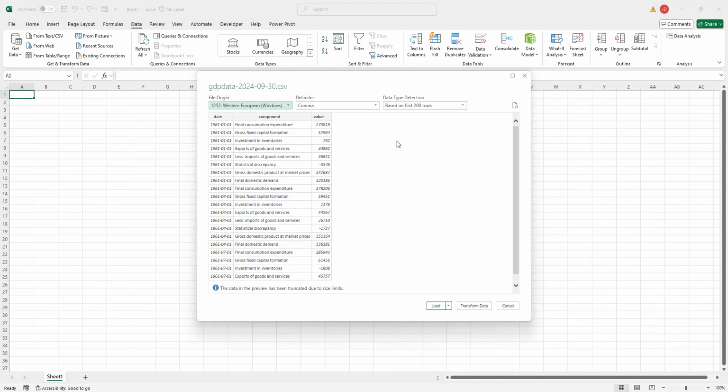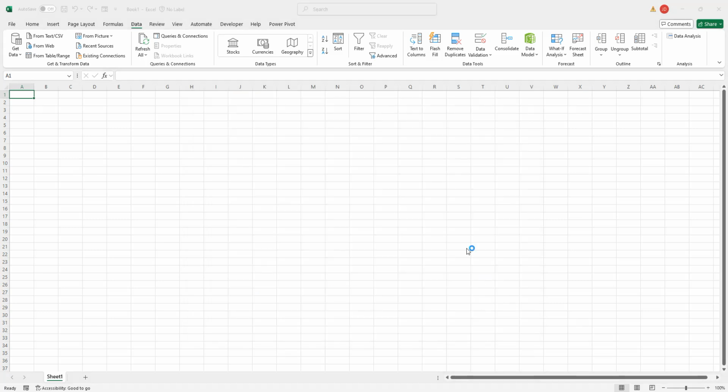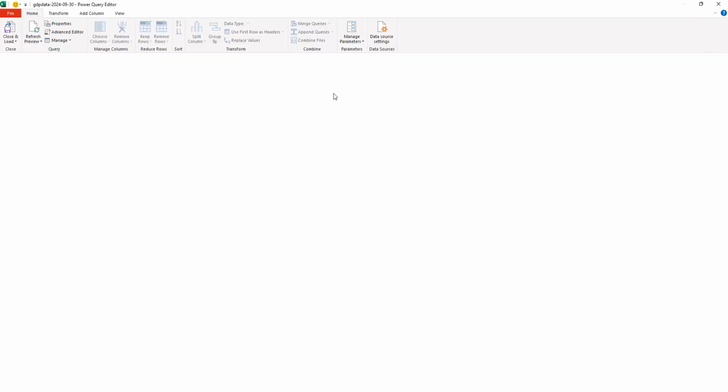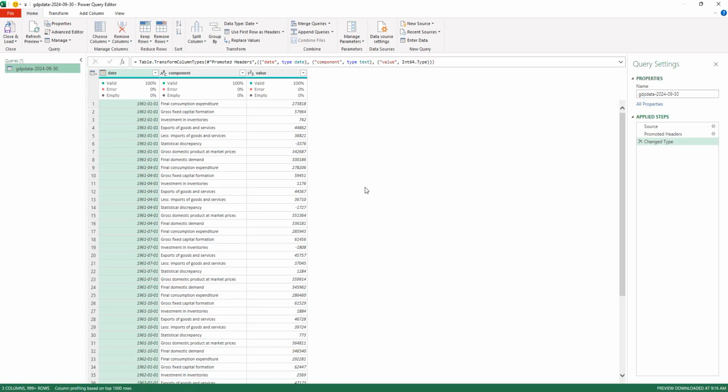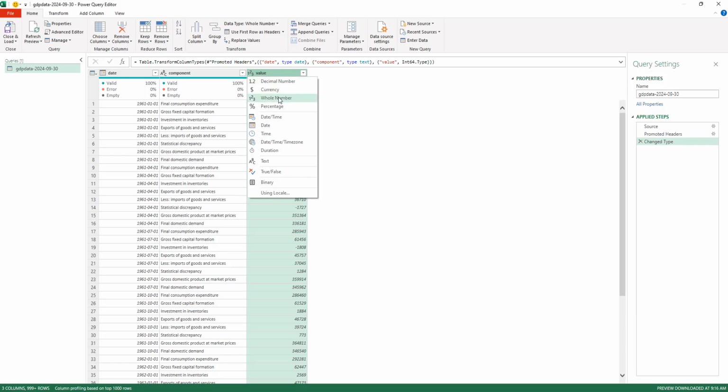We have the dialog box opening, GDP data downloaded today. So I'll go to transform data just to take a look and make sure the data is not messy and it's okay. So the most important thing, we want to make sure we have the right data type here. Make sure this is date. This you don't care, it's generally ABC, and make sure here we have integer. Okay, if it's not, you click and you choose whole number. Actually it's whole number. Okay, so I think that's it. There's nothing more you need to do here.